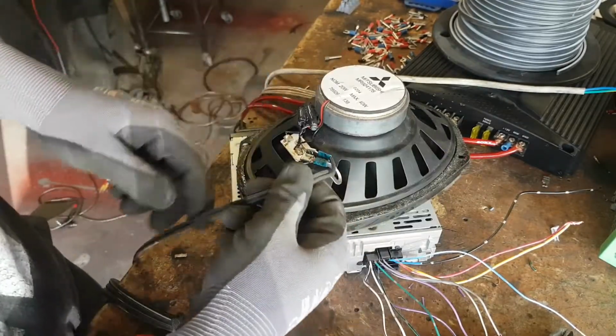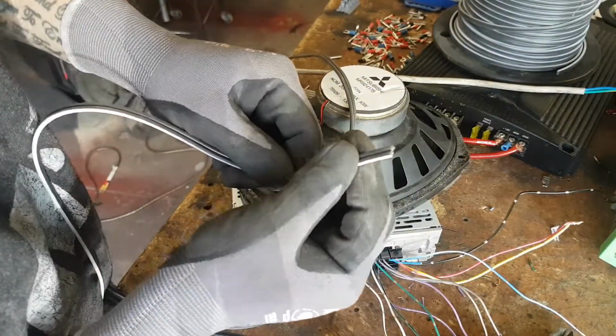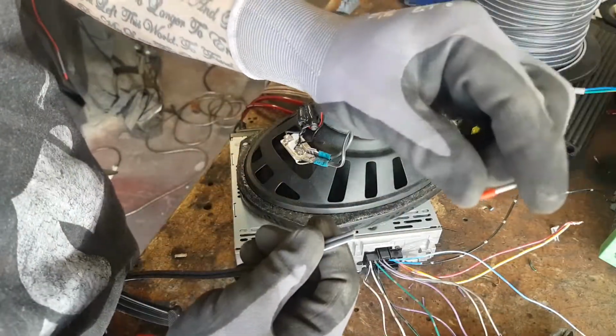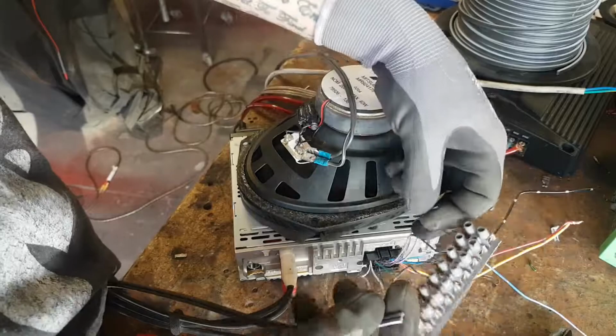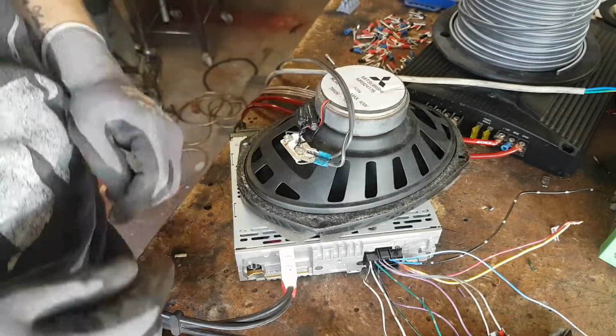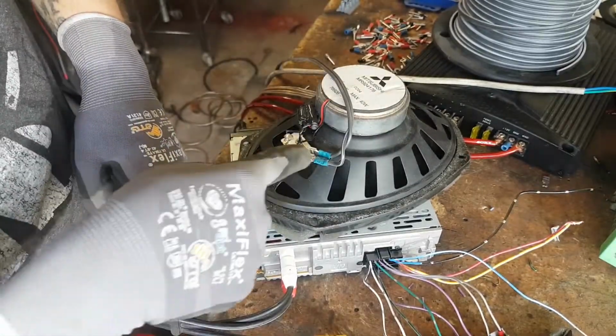That's the speaker connected. And then on this end, once I've determined the length, I'll put probably this sides again on there, and then that can attach to the corresponding speaker side. I'll be back once I've done this more.